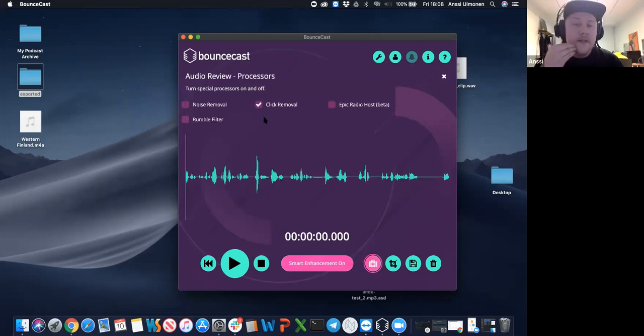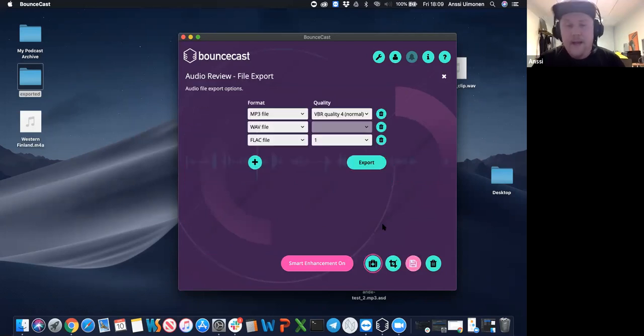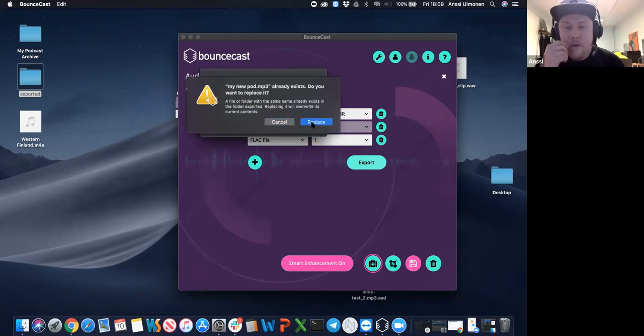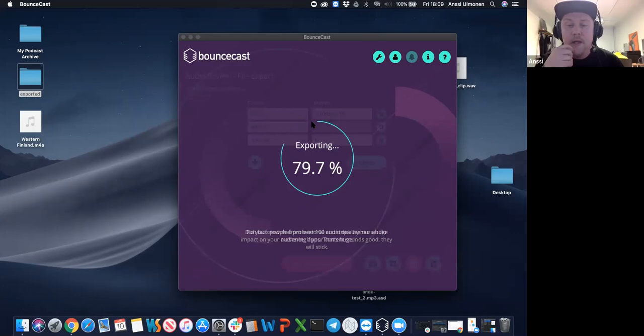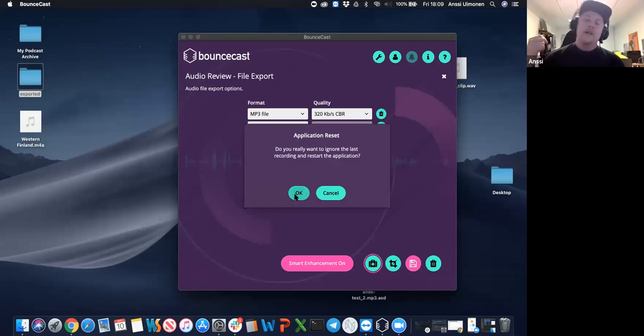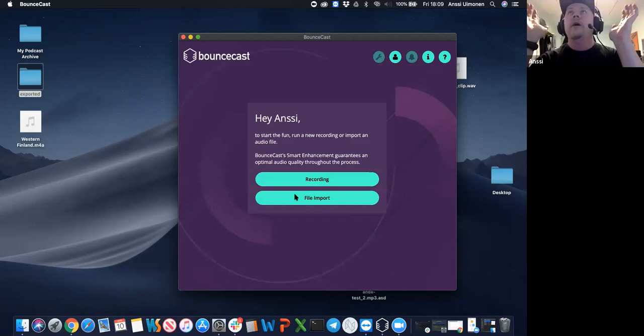And as you can see here, we automatically detected that there is some noise or something else happening. It actually detected that there are clicks, so it automatically triggers the click removal. If you don't want to remove or reduce those clicks, you can just uncheck it. Let me just run this. And then obviously run it to these formats. Boom. Easy, easy, easy.